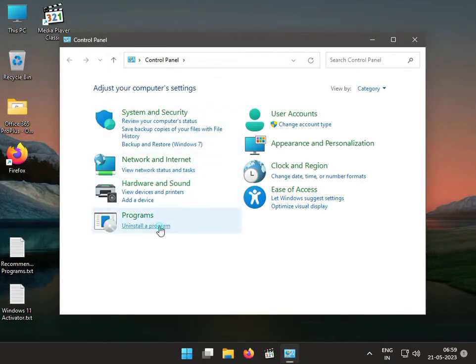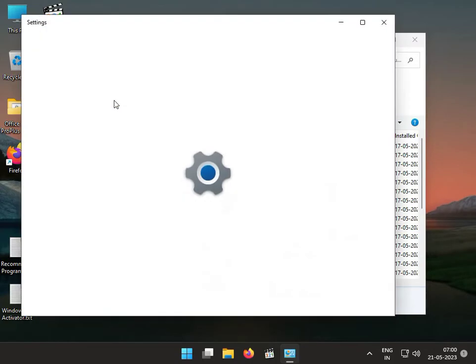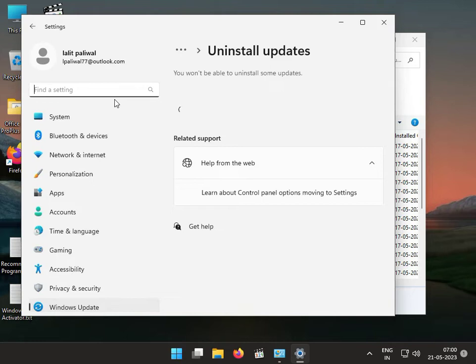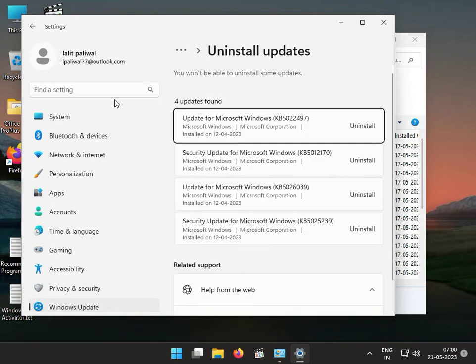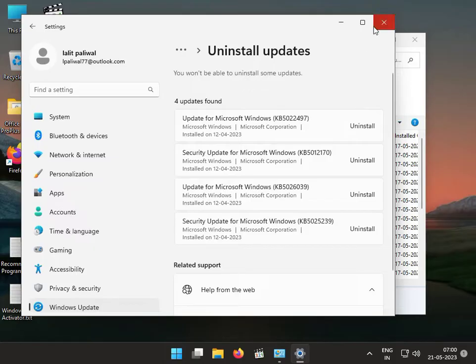Click Uninstall a program, then View installed updates. You can select the latest update and uninstall them one by one. Uninstall the first one, then check again and use it.